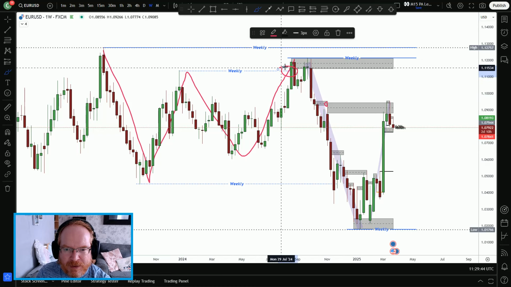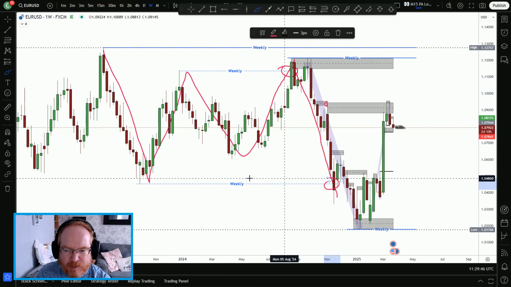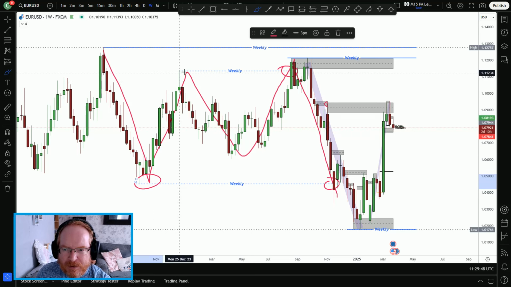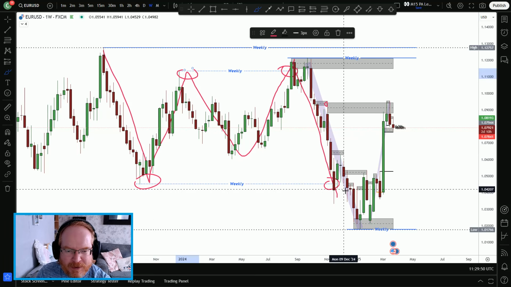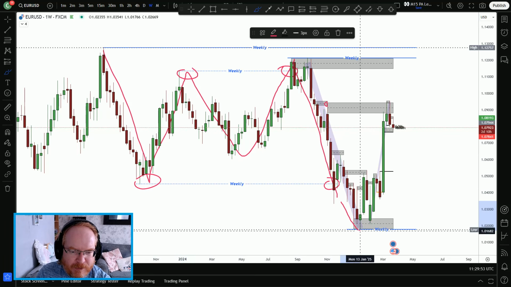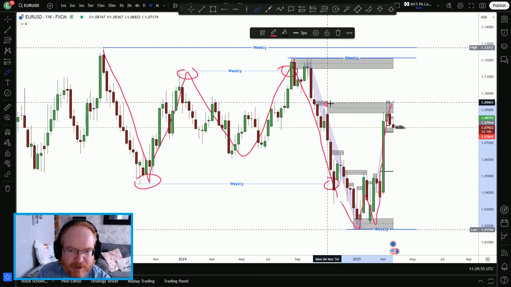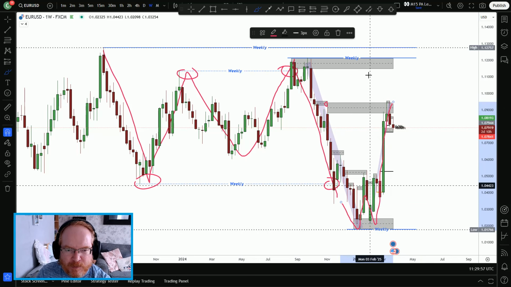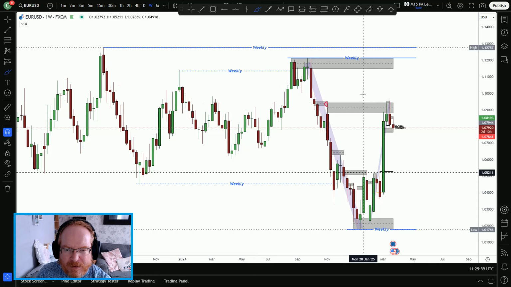It broke the level there, rejected, broke the level here, from there. And that one was from there, so these become dotted. And then we're heading down to this level, which it's rejected a couple of times. Back up to these zones I've marked off. And that is it on the weekly.